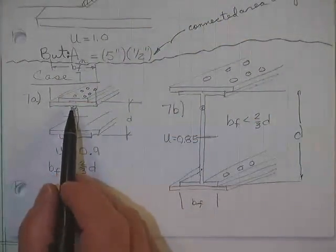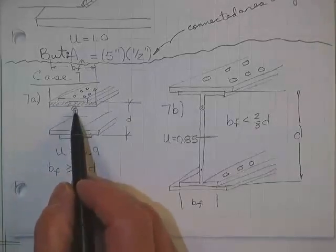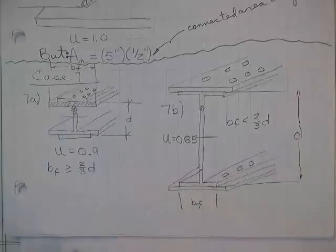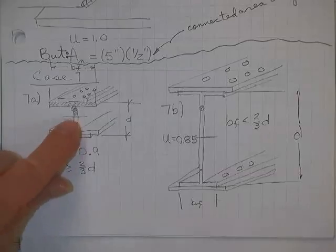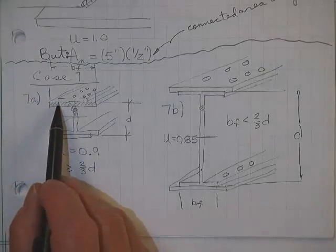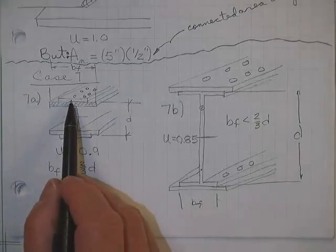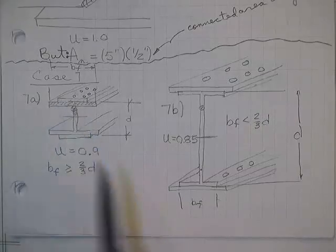Same way on this one. This is a T cut out of a wide flange. If you say, well, it's not a T, it's a wide flange, well, I'll just go get another T cut out of a wide flange, and I'll just put them together. I don't even have to weld them because there's no shear stress in there. And then I'm telling you that you are trying to find out how far this centroid here is. Actually, we let you start from here, and go to the centroid of that T.